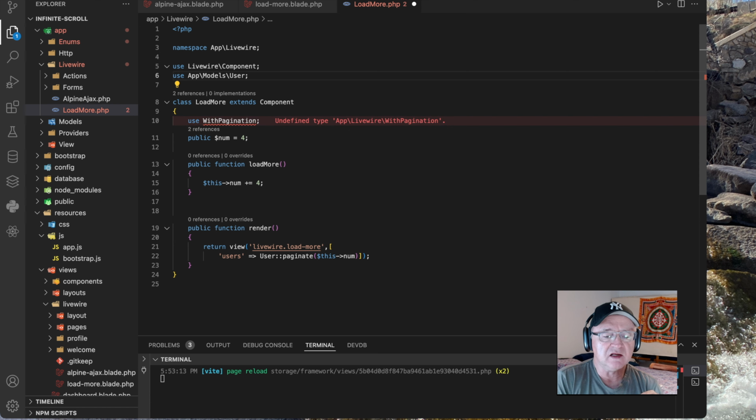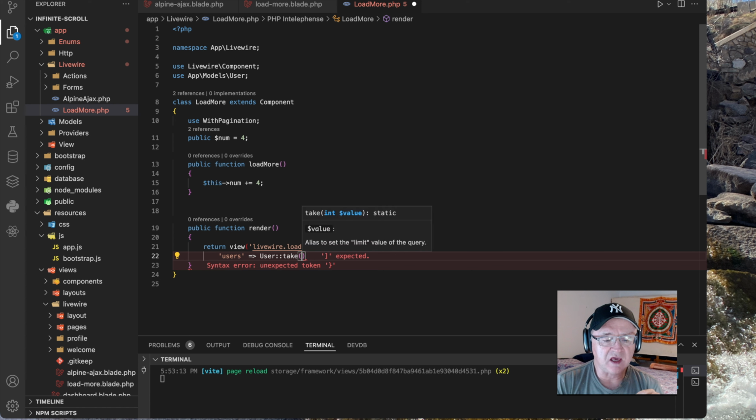And we can get rid of this pagination because we're not going to use that. And down here, we're not going to paginate.